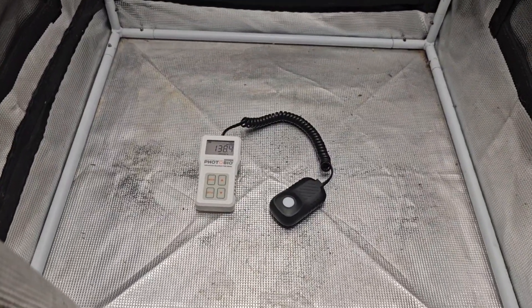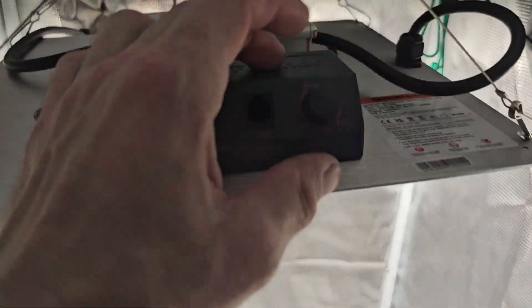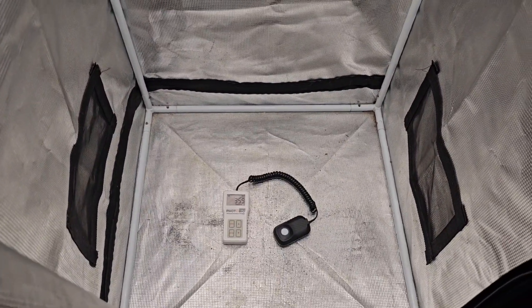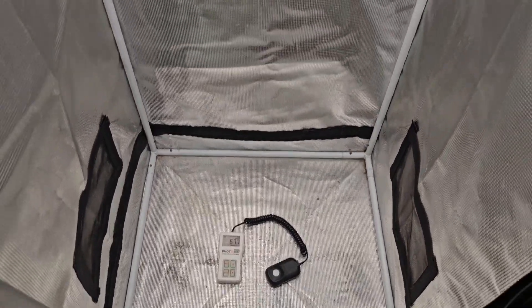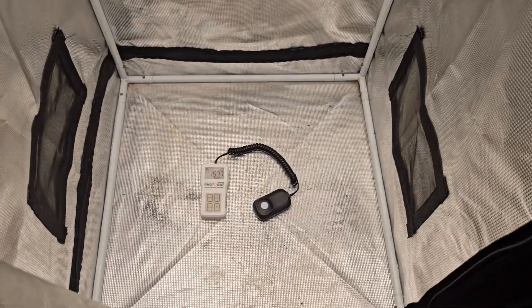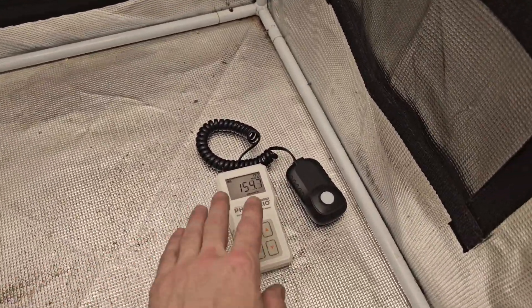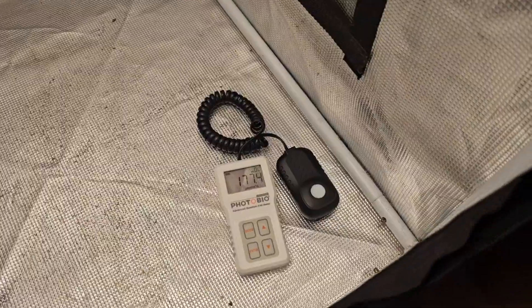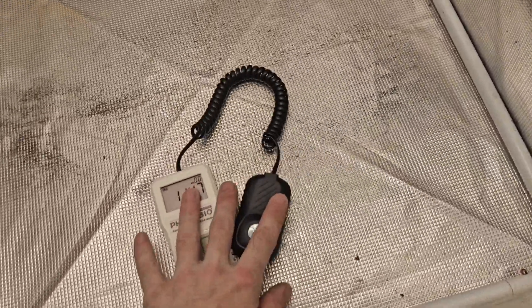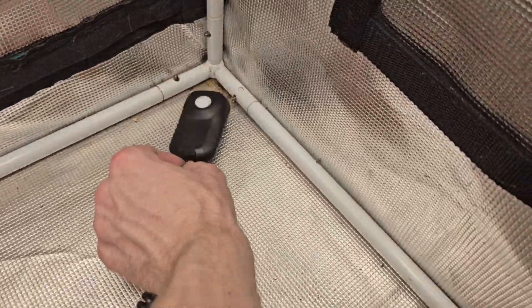Now we put the old SF1000 up to the same height — about 45 inches. At 20% power we're at near zero PAR, 40% gives 67, 60% hits 100, 80% reaches 150, and full blast is 180 PAR. But it's got really good spread by the looks of it. The corners are really good — 187 over there in the corner — it actually gets better further into the corners because of the way the diodes are arranged.